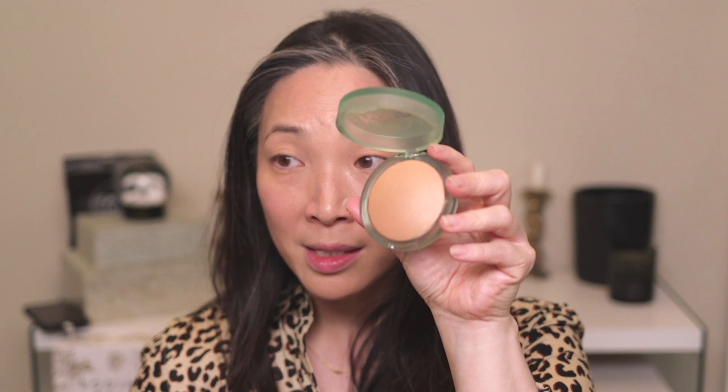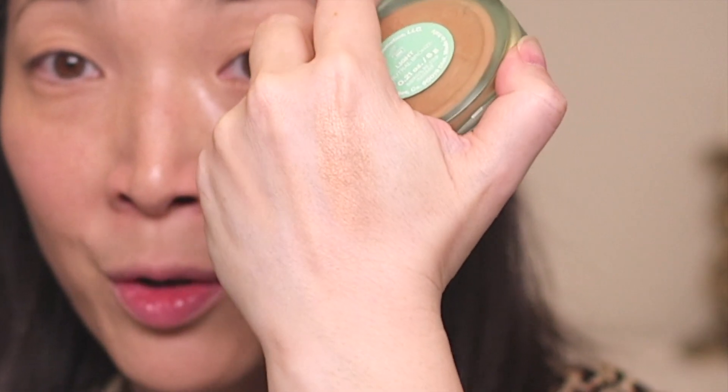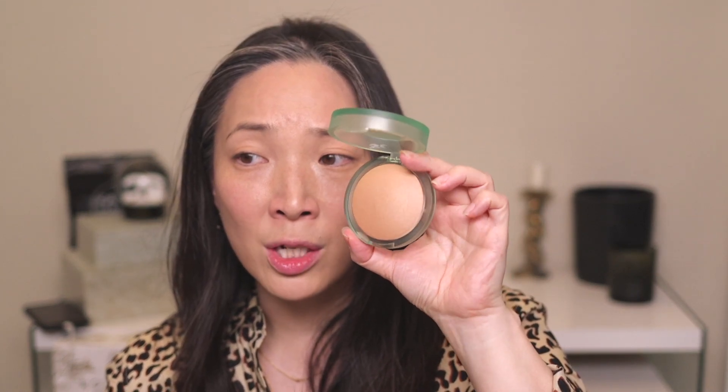Here is the light, here is the medium, and here is the dark. I'm going to swatch all three for you. From left to right we have light, medium, and then deep. All of these are made in Italy. On the back of the box it says: clean shea butter bronzer gives a silky smooth finish, feels weightless on the skin and blends effortlessly for an instant healthy glow. Just by touching these bronzers you can feel how creamy and emollient they are — the silkiness is so evident. There aren't any shimmers but the satin sheen is really gorgeous. I'm going to start with the light on this side of my face, and maybe put the medium on the other side to compare.